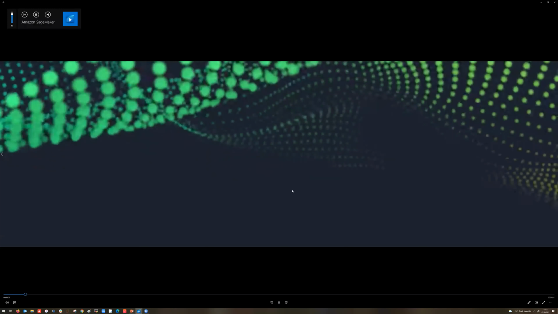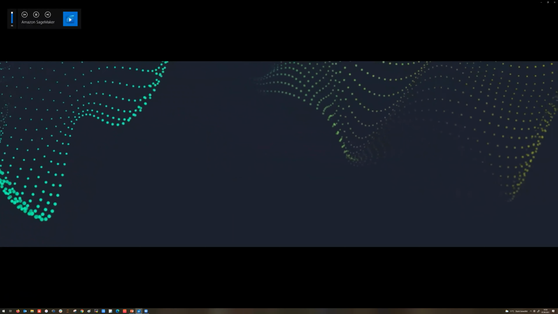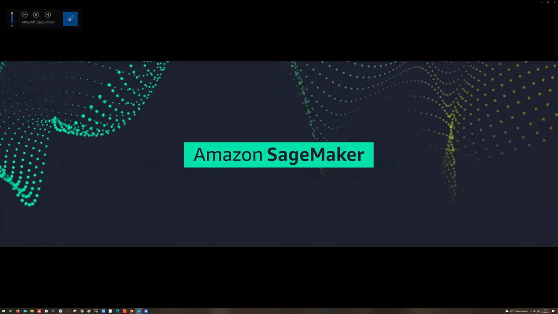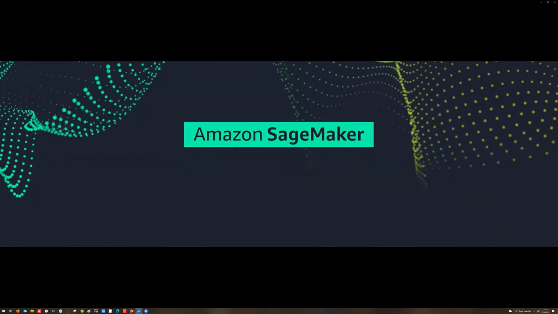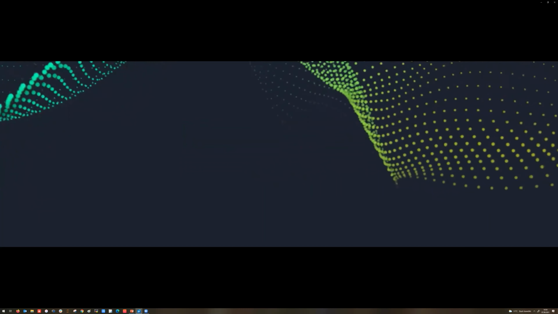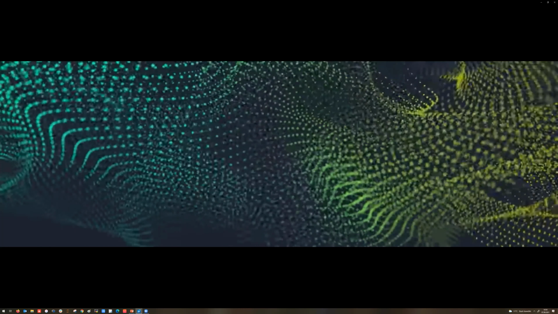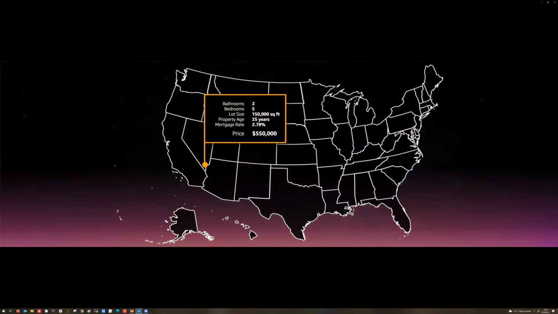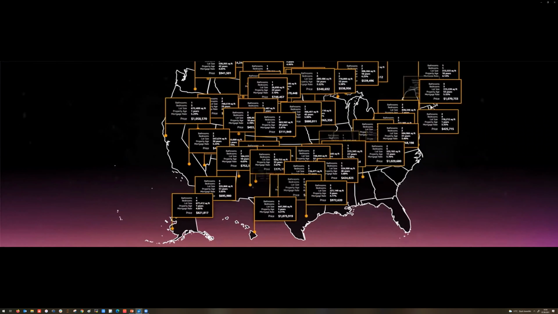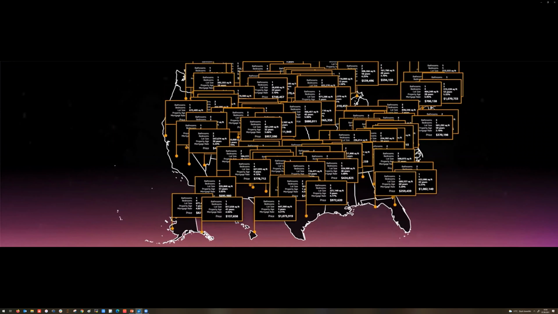Traditional machine learning development is a complex, iterative process. Amazon SageMaker Studio solves this challenge by providing all the tools needed to build, train, and deploy models. Let's see how it comes together with an easy-to-follow example. We're going to create a machine learning model to predict the cost of homes in the US. The model uses historical housing price data, number of rooms, and mortgage rates to predict sale prices.